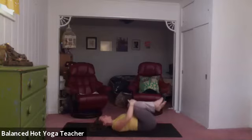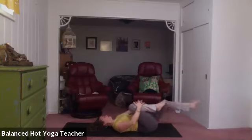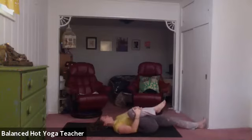One after the other, bring your knees in towards your body, towards your chest or shoulders, and hold on to your knees. You could rock again a little bit from side to side. And then keep your right knee in, stretch your left leg long.